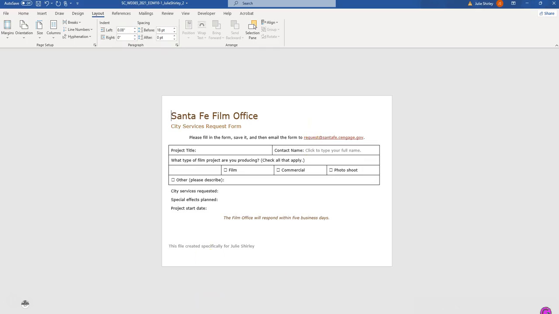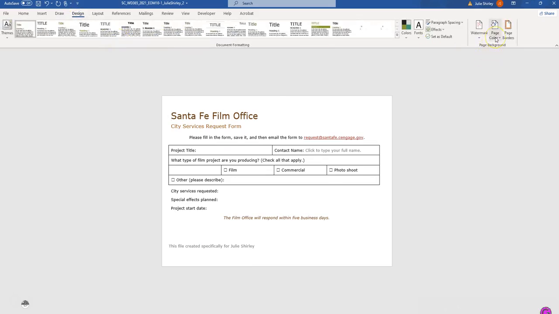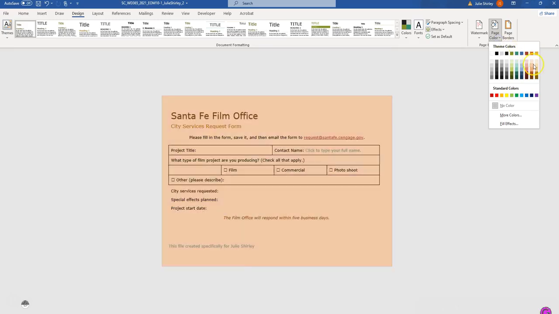Project step number 2. Now we need to change the page color to gold with an Accent 6, Lighter 40% and then apply the divot pattern to make the form more attractive. So we are going to come up under Design. We want to come over to Page Color, and then we're going to select that color, which is the Gold, Accent 6, Lighter 40%. So it is the 4th one down in the last column.